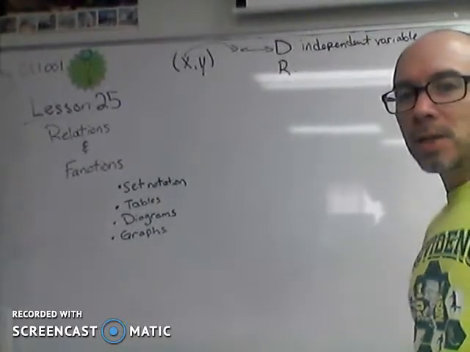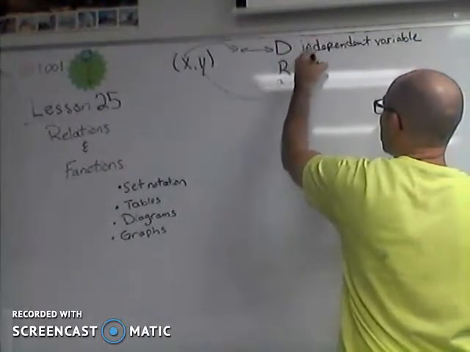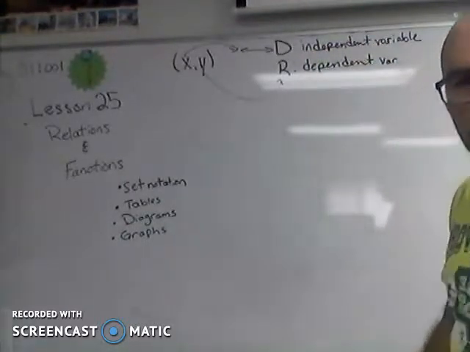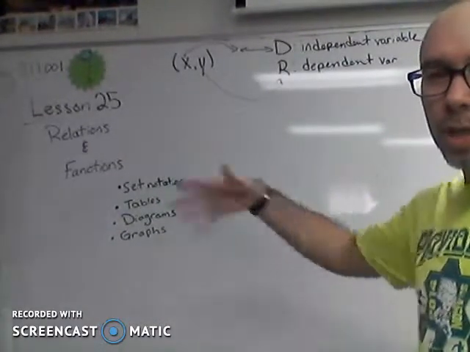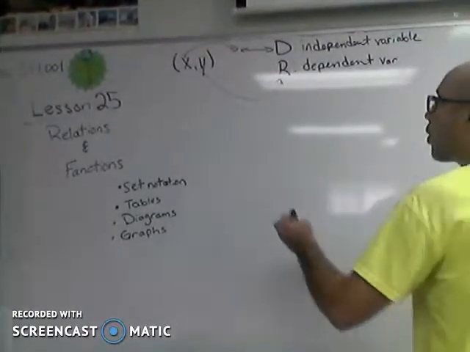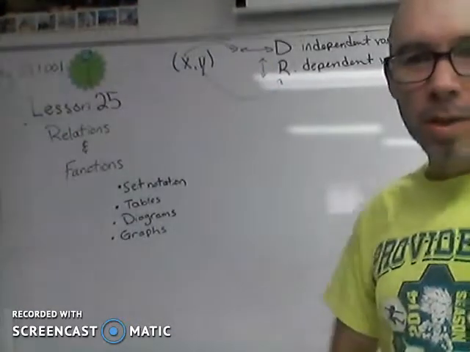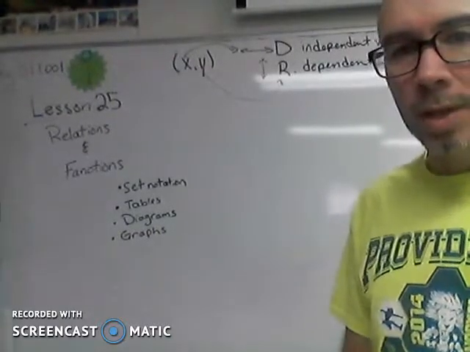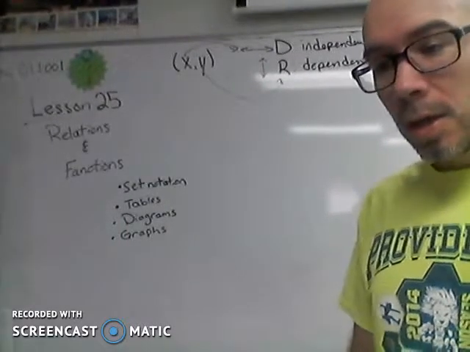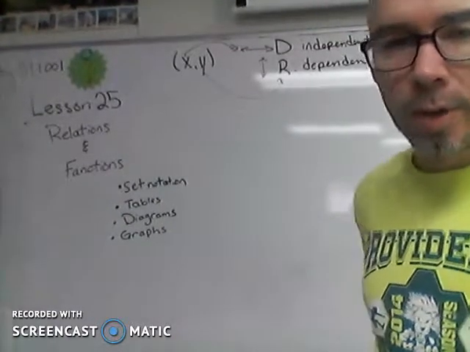Secondly, the range is associated with the y values. The range goes with the y values, and they are also called the dependent variables. They're all the things that come spitting out of your machine. And on a graph, they're associated with the things in the vertical direction. And again, they're associated with the y-axis or the y values. And so that entire set of things that come out of your machine is called the range.